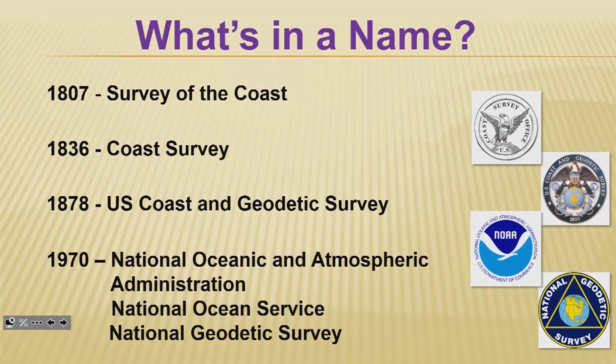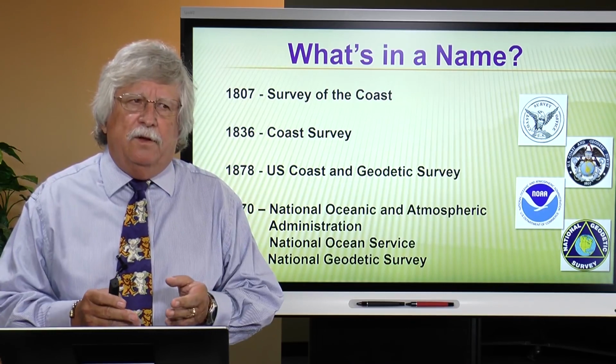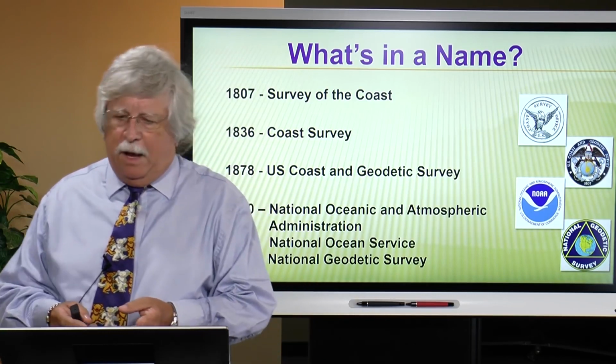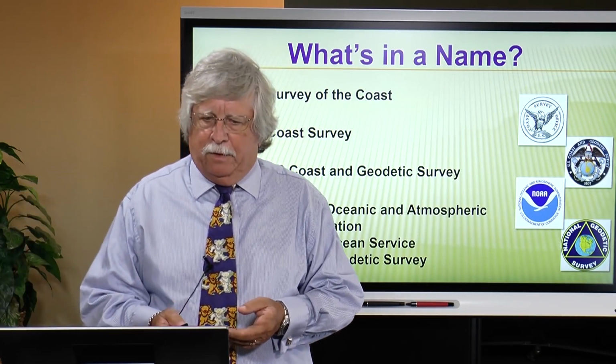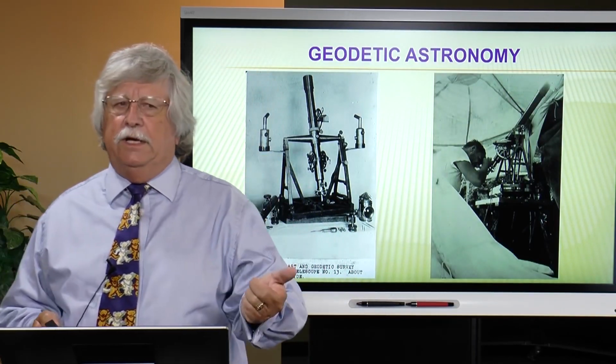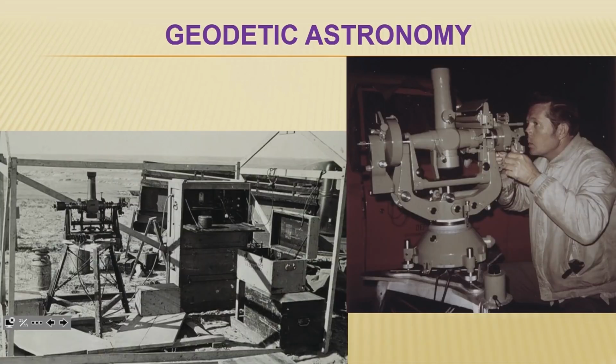Very quickly, I want to highlight just a few images, some slides that are going to show you some of the complex instrumentation that was used in the earliest days. This is just a primer, if you will, into the types of work that were done and will be discussed a little bit further in one of the other sessions. So here we see the use of geodetic astronomy, the development of instrumentation itself, much of which, at least in the early years, did not even exist in the United States. Agencies like the Coast Survey had to go to Europe to acquire the appropriate instrumentation.